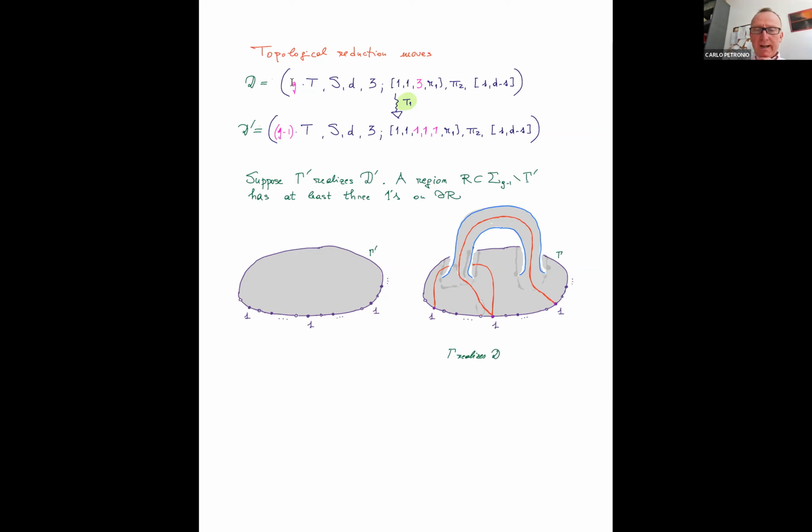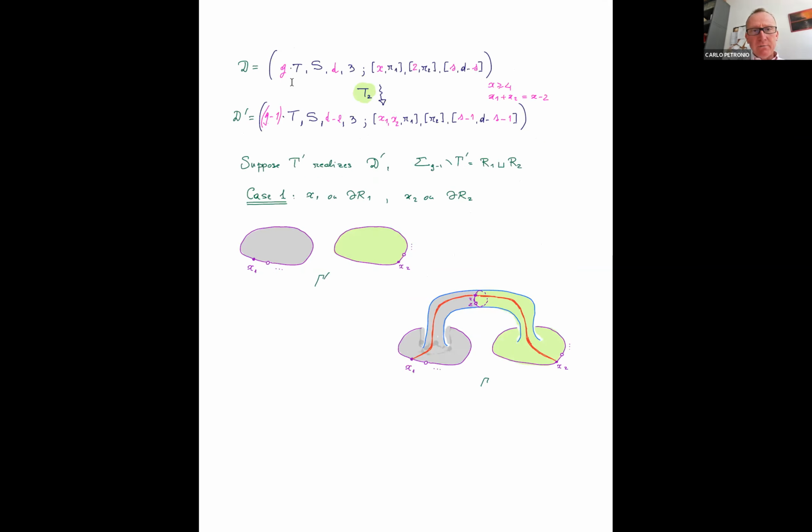So I want to show another combinatorial move, which has a more complicated proof. So this is the second one. So you start from some genus, of course positive, some degree D, and you suppose you have 2 entries, one entry in the first partition that is at least 4, call it X, an entry 2 in the second partition, and then something else, and S should be at least 2. I forgot to put the constraint here.